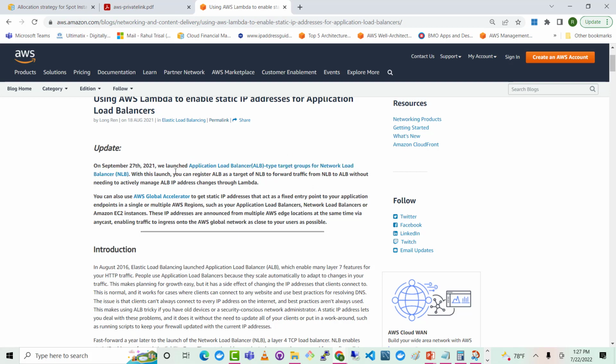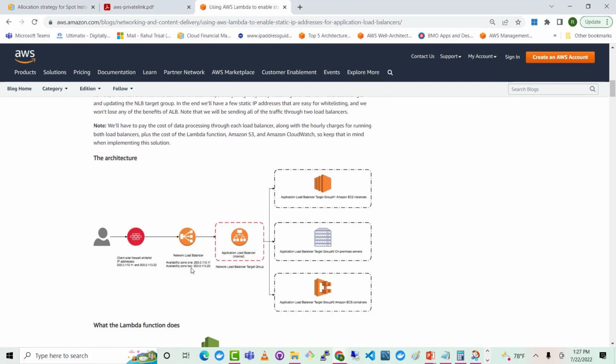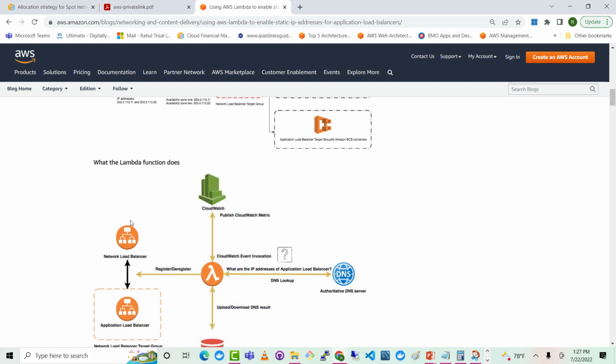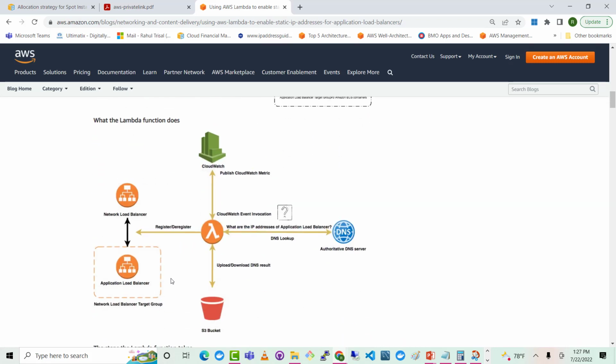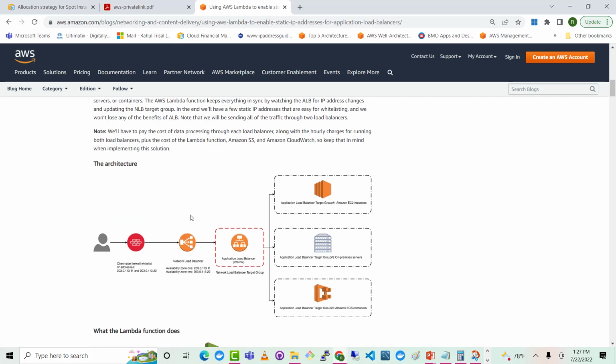But now, having the Lambda function to update the IPs of the application load balancer in the network load balancer is not required, and you can directly have the application load balancer as a target of the network load balancer. The solution pretty much remains the same, where you whitelist the IPs in your on-premise firewall, which direct traffic to the network load balancer, which goes to the application load balancer.